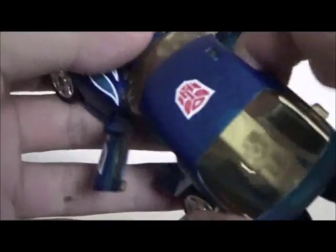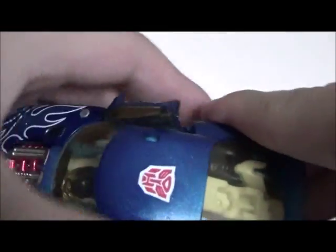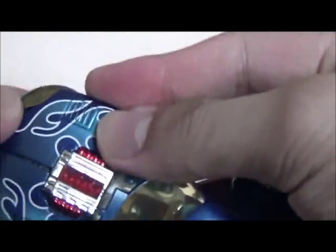These pieces are going to act as seats just like with Prowl, but they don't have as good an illusion as Prowl's. You turn these around and push them down. There you go for most of his vehicle mode. Pull this over and it plugs into the chrome area there. Once you get everything together it should close into place, but as stated earlier it can be quite tricky. Once everything is plugged back you've got him fully transferred. The pieces do get kind of loose all over the place since he has a quite loose vehicle mode, unlike the other two solid-connecting ones. You need to align everything properly so everything gets into place.